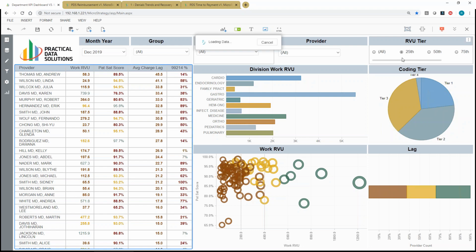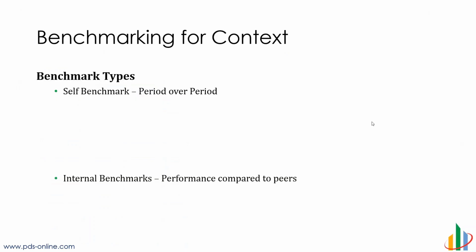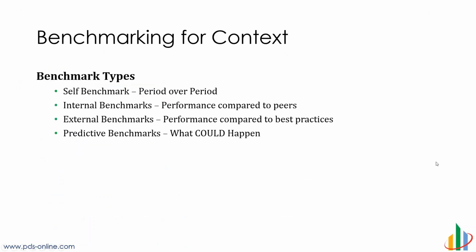And a lot of times we get asked by clients, well, here's where we know where we are, but where should we be? And so let's talk a little bit about benchmarking and how that can be utilized within your practice and visualizing these sorts of things. Benchmarking is really kind of a good key, but it can get a little tricky with how you present it if you don't do it the right way.